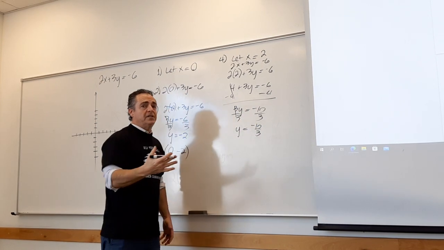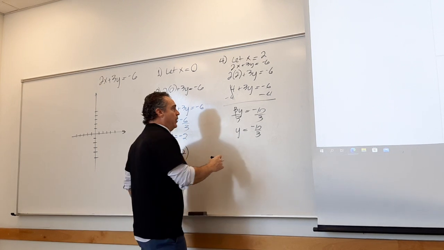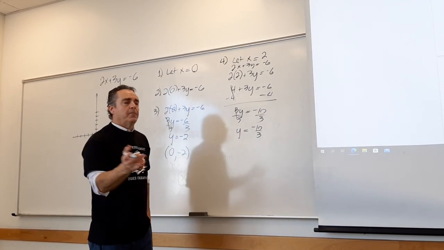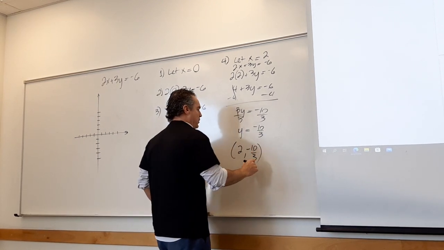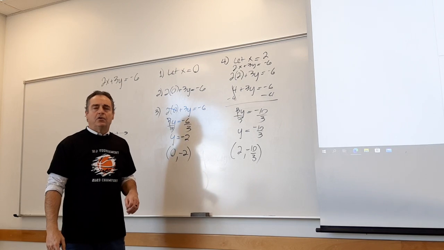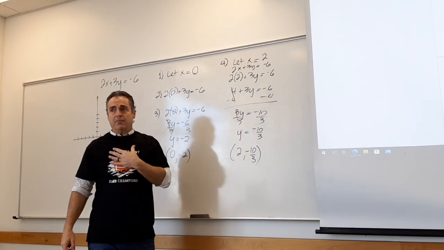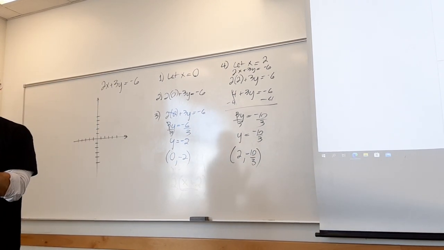I can convert that to a decimal in this instance because I'm just graphing. I'm just using these to graph. So I could say that's negative 3 1/3 if I wanted to. Question, quickly. Didn't you just find x again? Didn't I just find x again? Yeah. No. I let x equal 2. I picked my value for x. I just repeated the process with a whole new value for x.